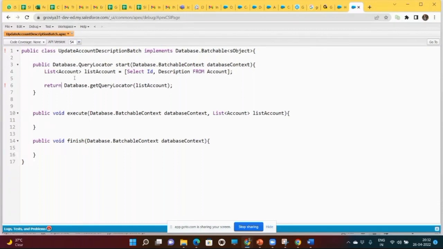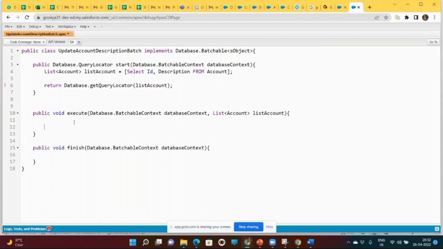So your start method is going to return the 1,000 records, or whatever the number of records you have in the account object in this query, to this execute method. Here you can process your logic. Let's process the logic.